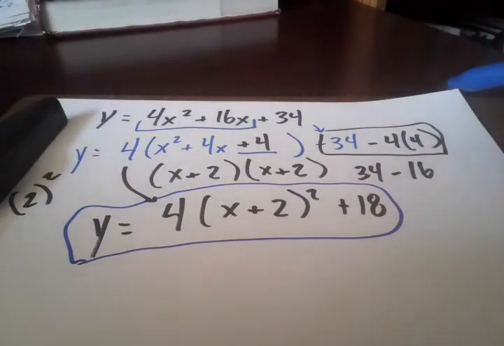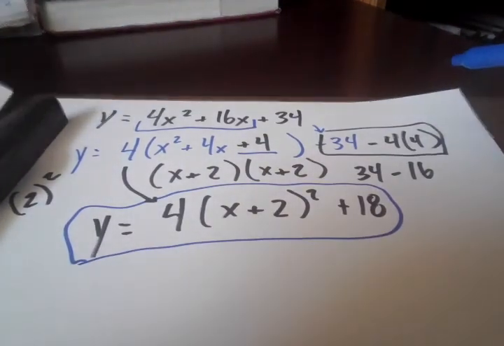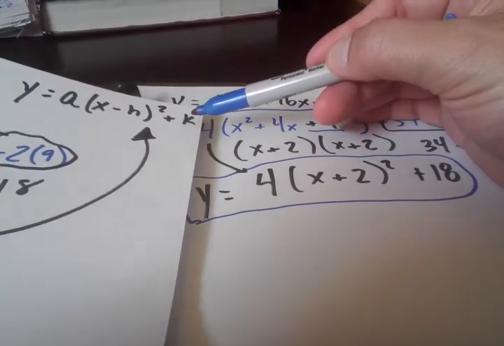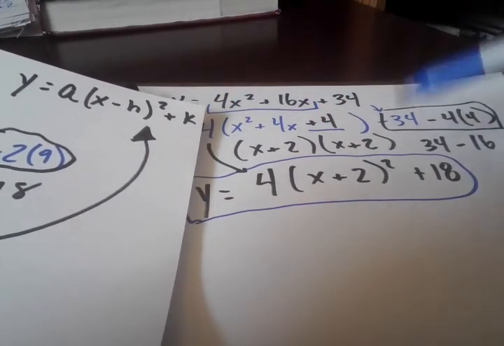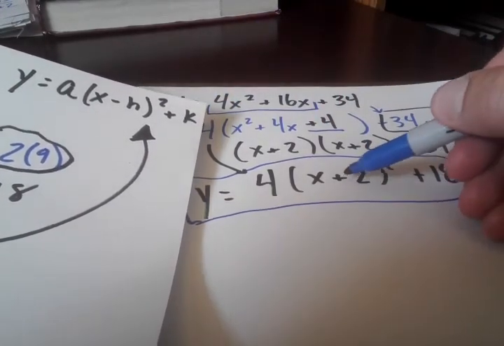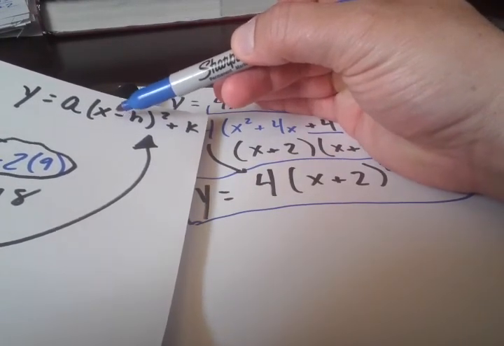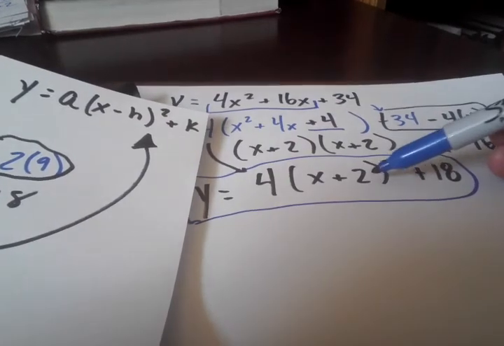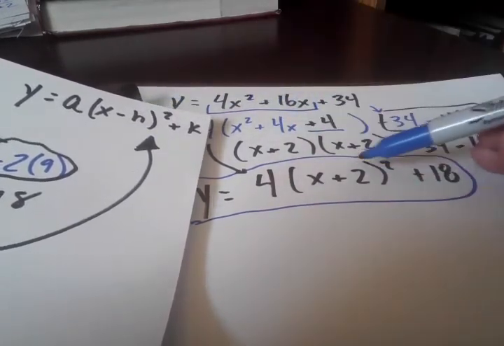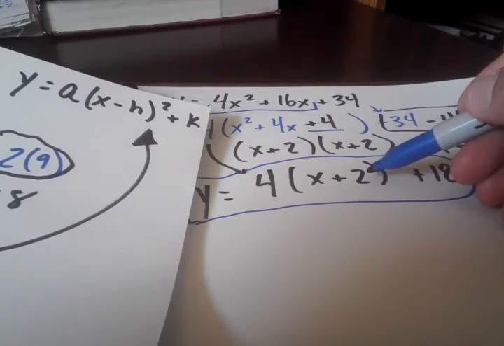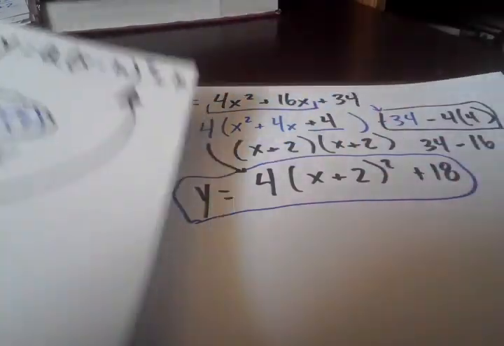All right, so I'm going to bring my other sheet back here. Let's take a look. Remember, k is 18 here. But see how this is a plus now? This is an addition sign. It's changed from our formula. So the only way we could get a minus sign to change is if h is negative. So h is actually negative 2 here. All right, so k is positive 18, h is negative 2, and the a is still 4.